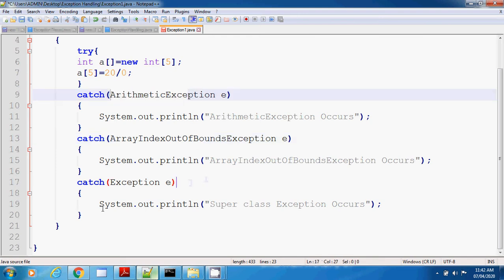And after that I'm writing the rest of my code over here.